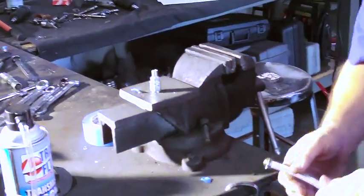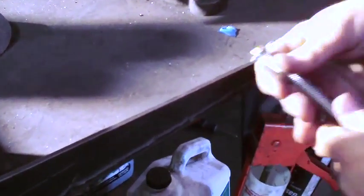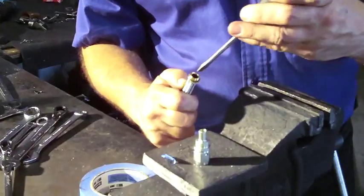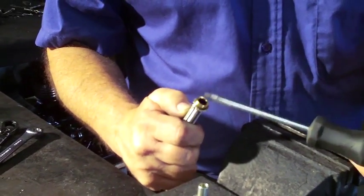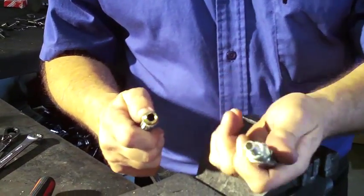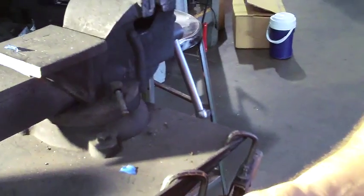Use the end of a bench or a vise to make sure that the ferrule is pushed all the way in and the Teflon tubing is pushed all the way to the end of the ferrule. Clean the edge out — you can use a round punch, or Aeroquip makes a special tool to make sure the Teflon is round. Now push the hose end on all the way to the bottom, seating it completely using a bench or vise.